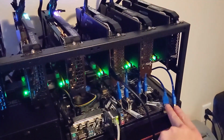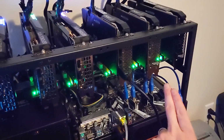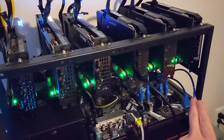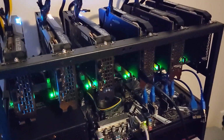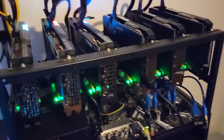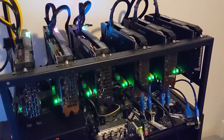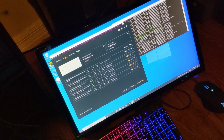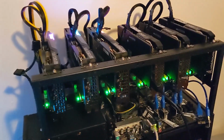Currently, if I plug in either of these two, it will not boot. Not a Windows issue. It actually won't even post to the BIOS. So currently looking at some settings on that, disabling some stuff on the motherboard, to see if I can get all 6 of these running. So either after this will be a clip of me with them all running, or the suspense will be left and it'll be a follow-up video.